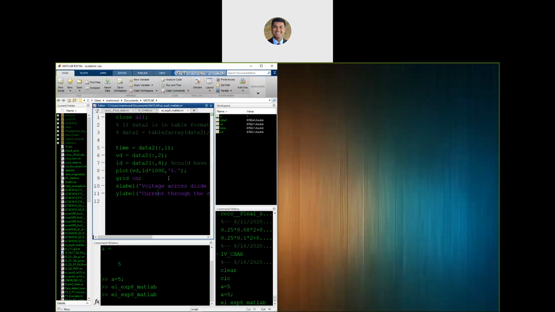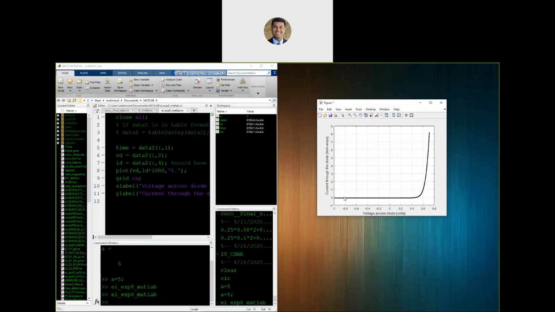I ran it again, and when it comes back up this time, it is going to show me the current through the diode, and as you can see, I adjusted the units to be milliamps, so it's just showing me 1 2 3 4 and so on, because I adjusted the Y data by multiplying it by 1000. On the X, I have the voltage across the diode in volts and the current through the diode in the Y axis. It also put a grid over here.